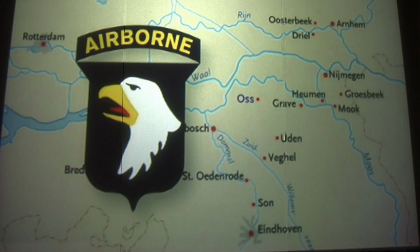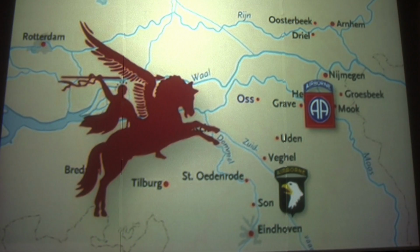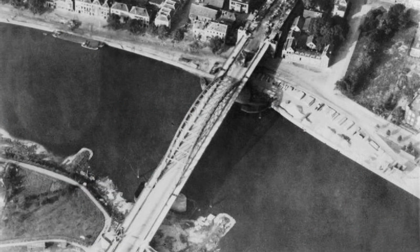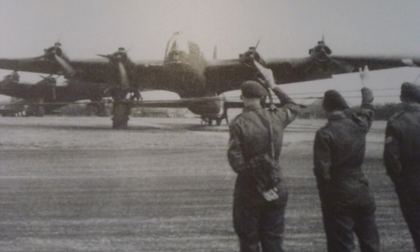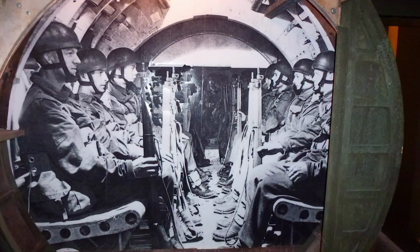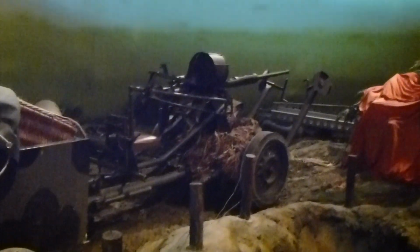American paratroopers were to capture the first 4 bridges, including the one at Nijmegen, while British and Polish forces were to capture the most northern of the bridges, the one at Arnhem. The biggest airborne attack ever, 1,500 planes and 500 gliders, was launched. Thousands of parachutists were dropped from the planes, while gliders, landing on the dropping zones, delivered further men and some heavy supplies of jeeps and ammunition.